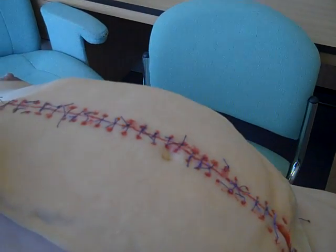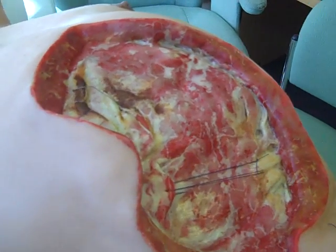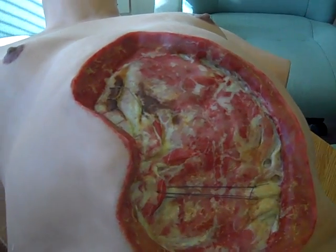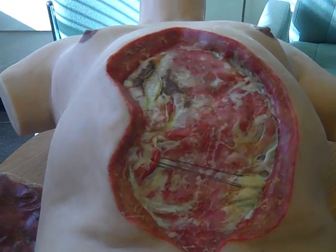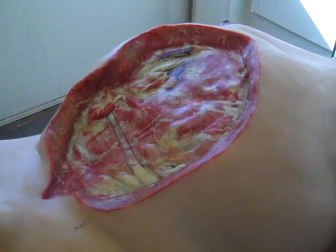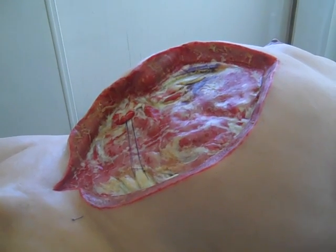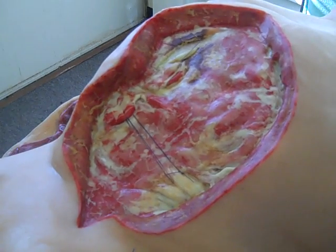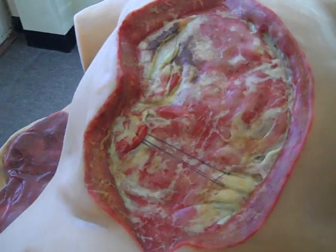When that goes wrong though, we're left with a very big abdominal wound, and that's what you can see here in our model. This is an open abdomen — the wound has simply fallen apart, most likely due to the large pressure on the sutures with that weight, because our model is a little bit overweight, and also very often due to infection. So one way or another, this wound has opened up, the sutures have not held it, they've been removed, the whole wound's opened, and now needs to heal as an open cavity.